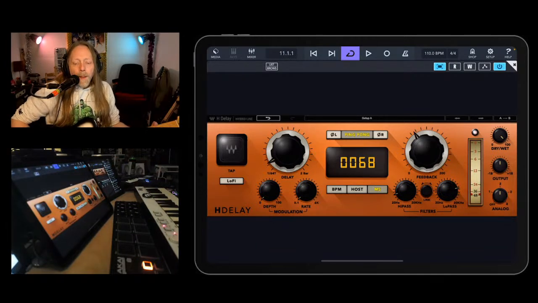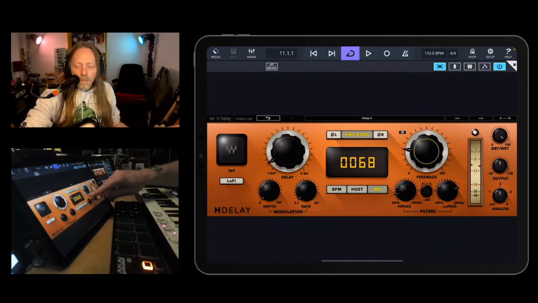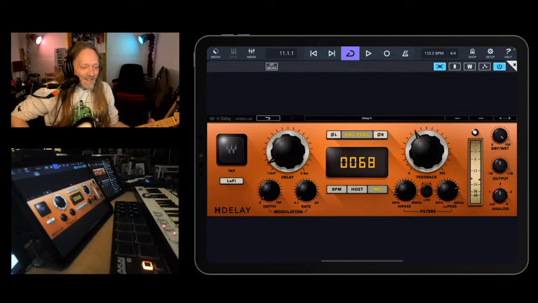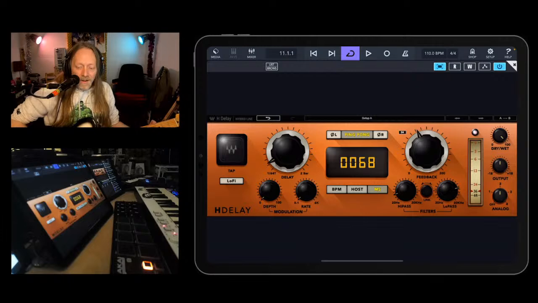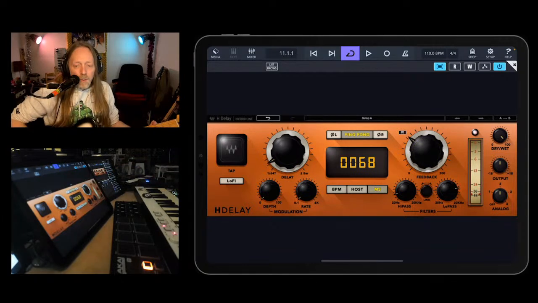All right, now we can carefully adjust our feedback. Bit more. Oh, no, bit too much there. That's far too much for the kind of sound I'm looking for.